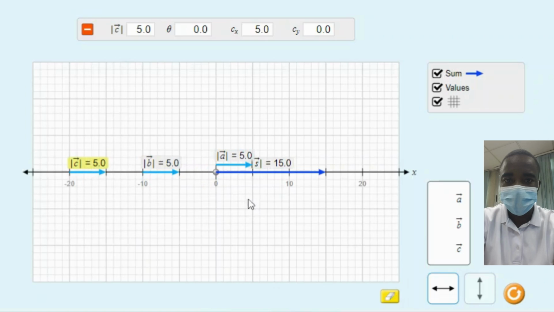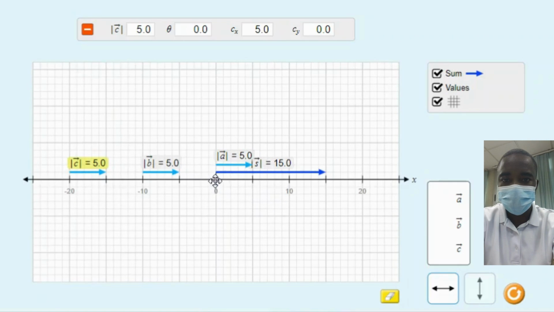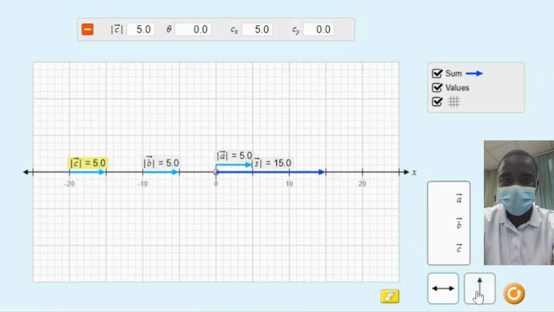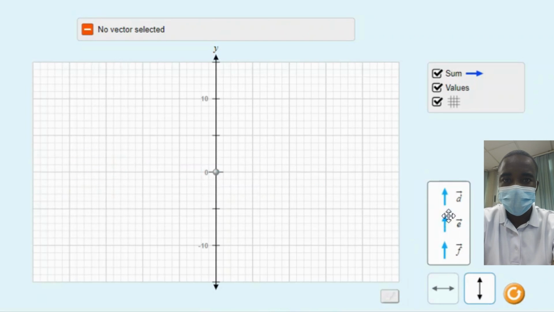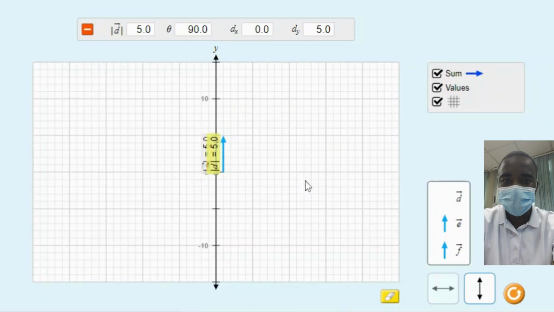The simulation allows students to experiment with vector addition, specify vectors in Cartesian or polar coordinates, and observe the magnitude, angle, and components of each vector. Additionally, students can play with two sets of vectors and compare their sums, as well as add up to 10 vectors of the same type.